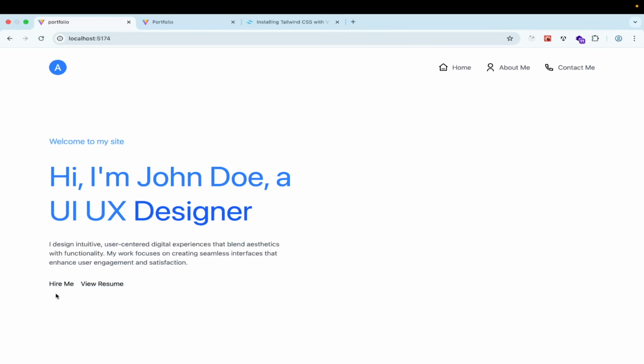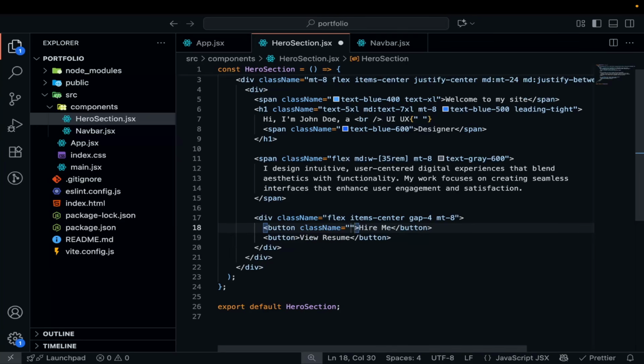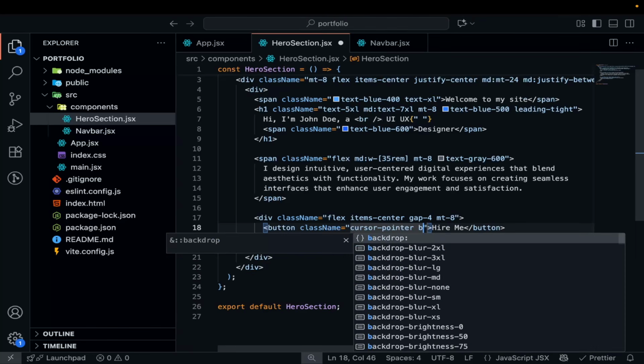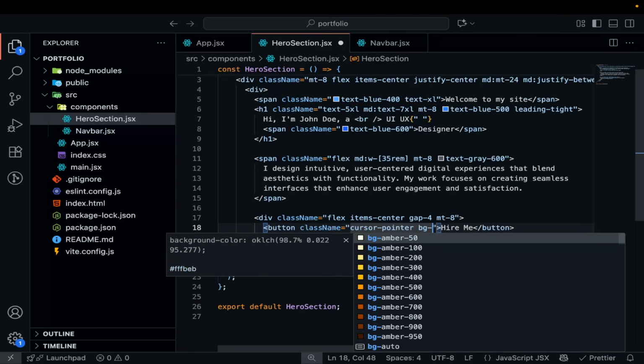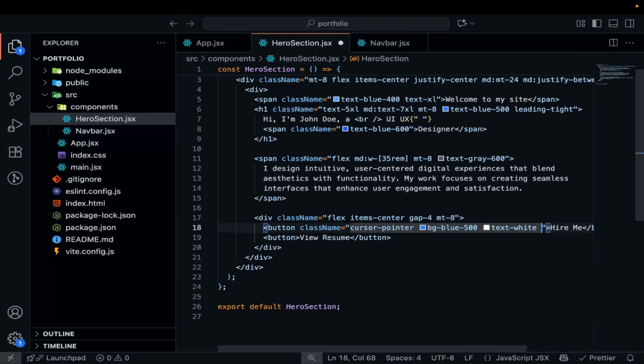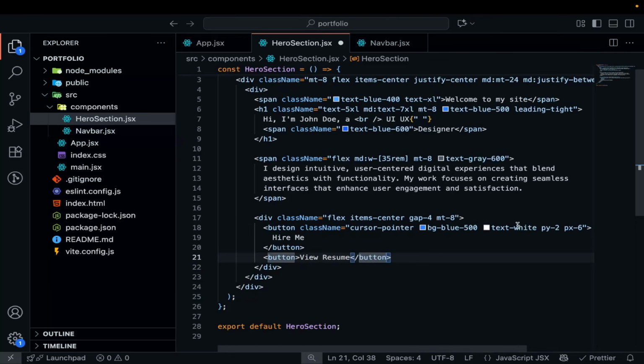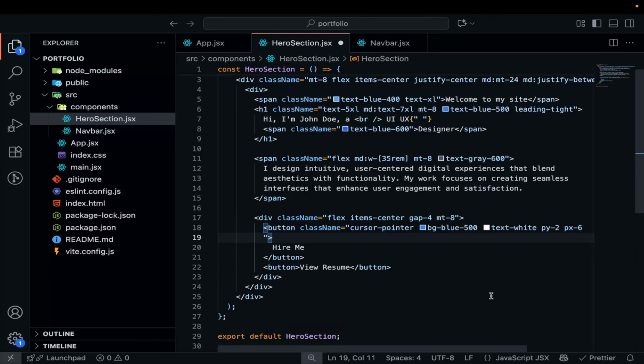Now let's add some Tailwind class to buttons as well. So here we will add, the first class we are going to add is the cursor pointer, background color blue 500, text will be white. Then I am going to add padding on y-axis as 2 and on x-axis as 6, and then I will press enter here.